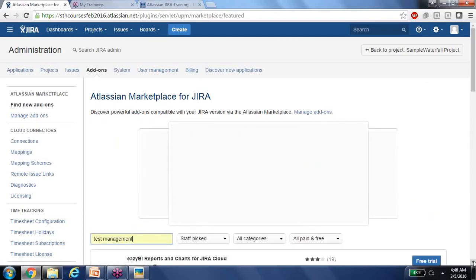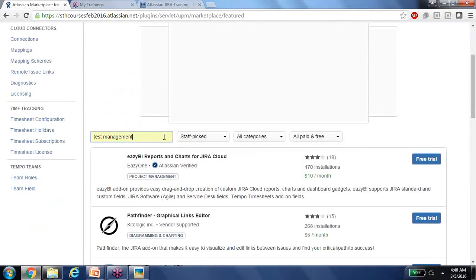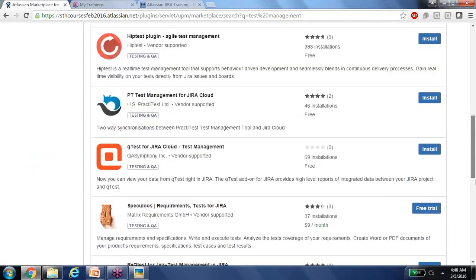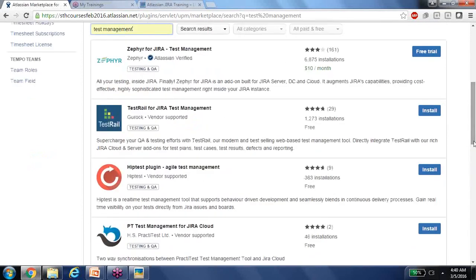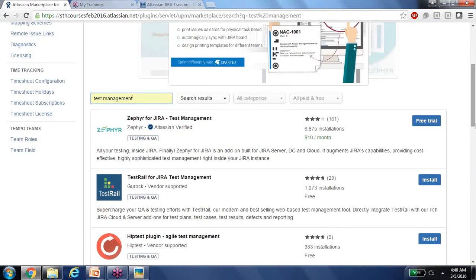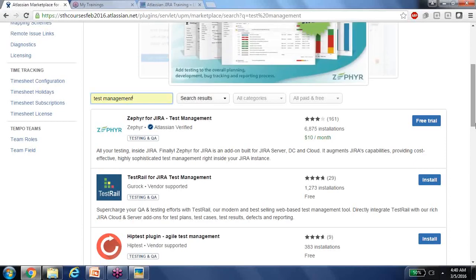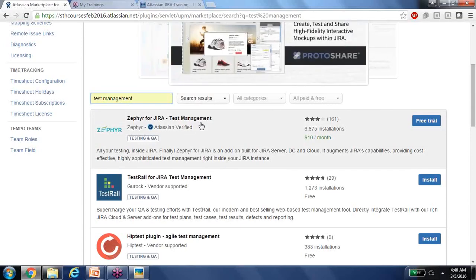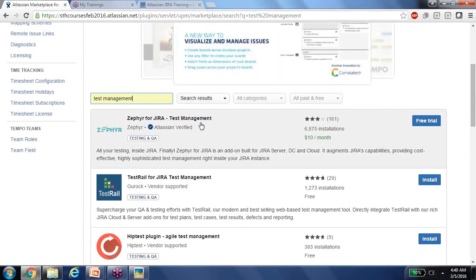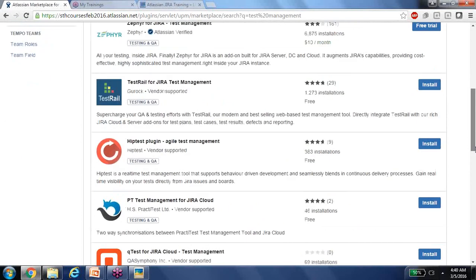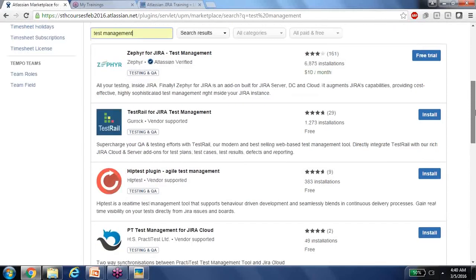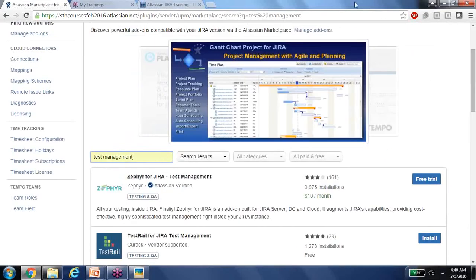There are many add-ons, and I'll show you how many results it returns here. Plenty of results. There is Zephyr, TestRail, PractiTest, QTest. There are plenty of choices available when you want Jira to work for test management. All of these solutions can be categorized into two. One is the augmentation solutions, like Zephyr. What Zephyr does is add another issue type called test, and you can manage that through Jira. And then there are teams that already use test management solutions such as TestRail, QTest, and so on. They can simply add a plugin that will help these two tools interact together.